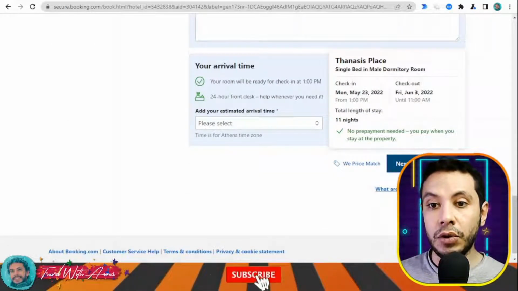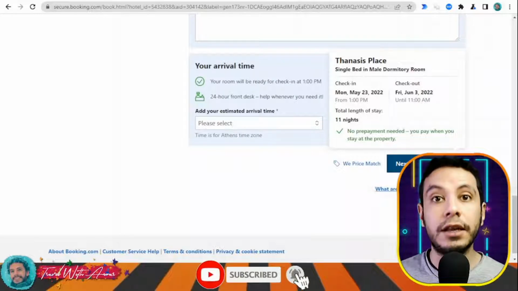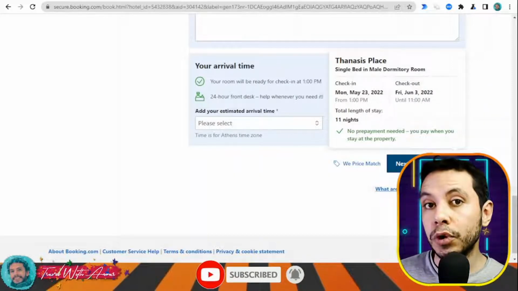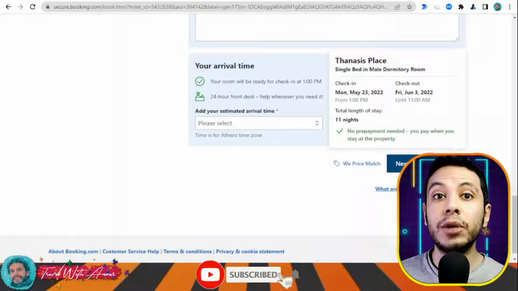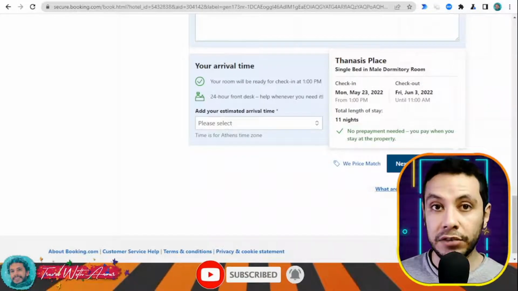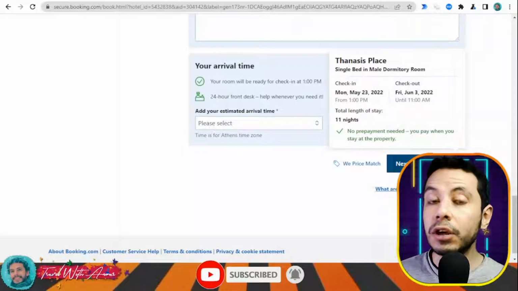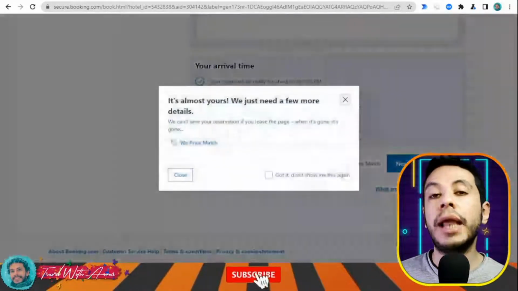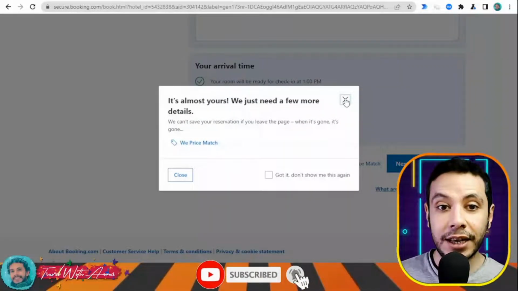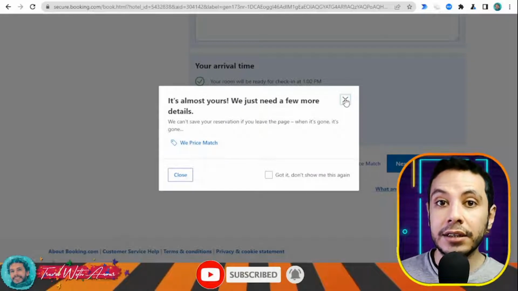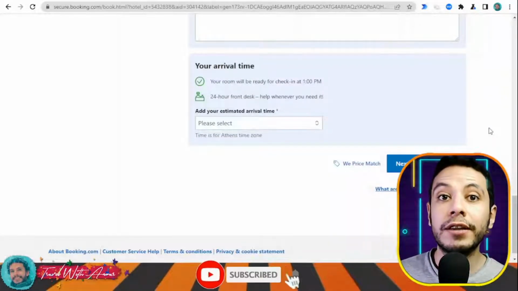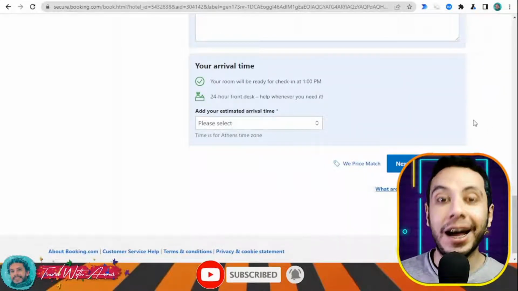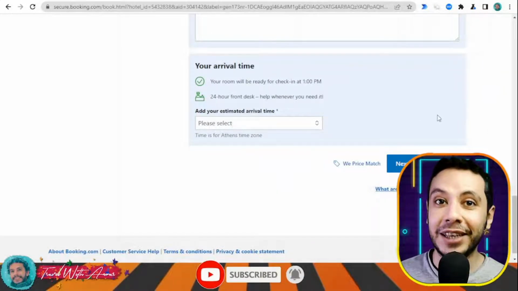Once you click on final details, you will review your booking, and you will click confirmation, and then they will send you an email with the confirmation to your email. You will have to print this email, and this will be the hotel booking or the hostel booking that you will need to submit along with the visa application papers.